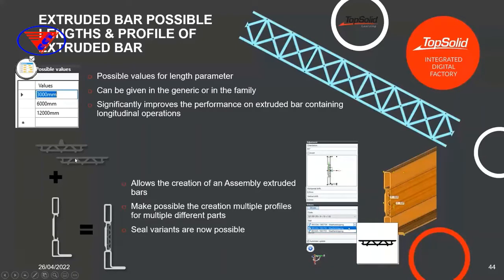So there's a couple improvements this year. First improvement is the fact that you can specify potential default lengths. I'll talk about that more in depth in a sec. And you can also build, let's call them extruded subassemblies, full of multiple extruded components. That will act like the extruded components, document like the extruded components, trim like the extruded components, but it's in fact a subassembly. So instead of having to put in this separately, and then this separately, and then this separately, you can do it all at once. Super, super awesome improvements.